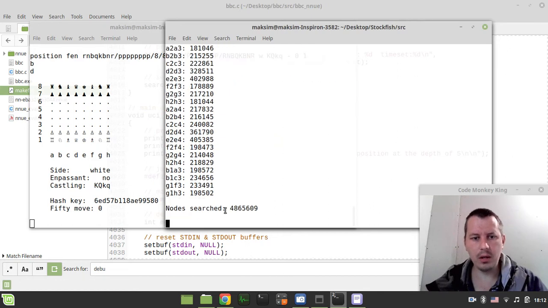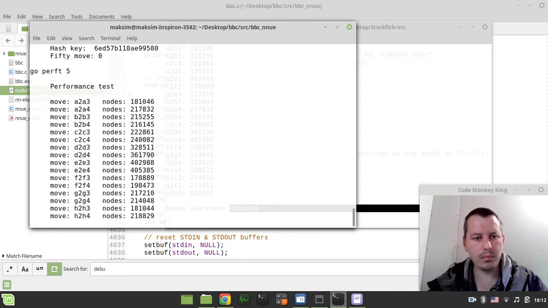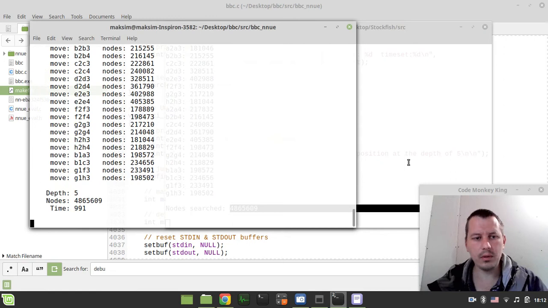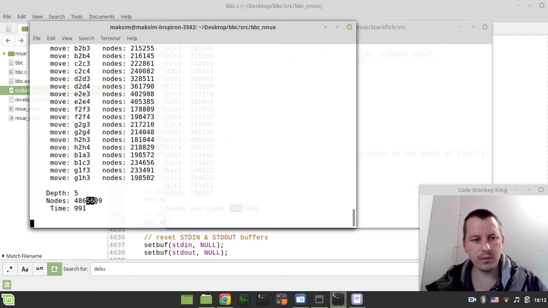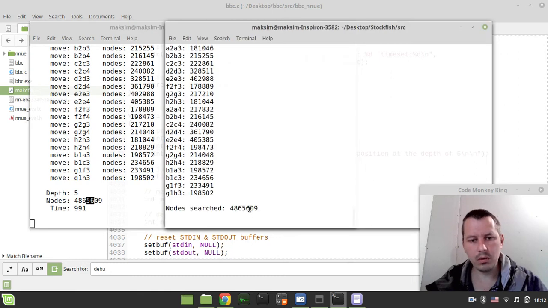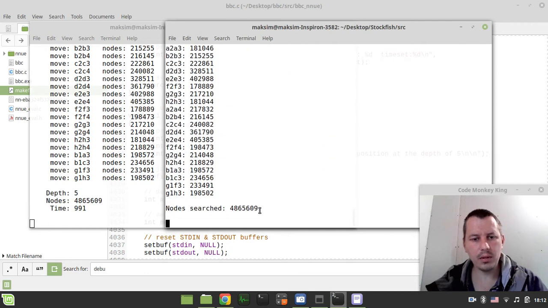Okay, and now here let's say go perft 5, and we have the perft test running here. We have the number of nodes, and now absolutely the same should be available in BBC. Well, it's slower definitely, but the number of nodes 4,865,609, it's the same. Yeah, Stockfish doesn't print the time taken.